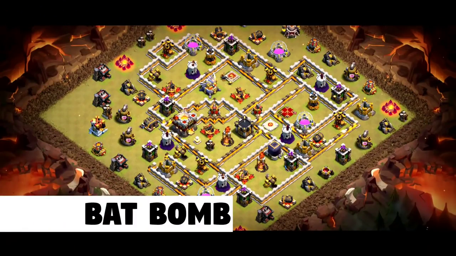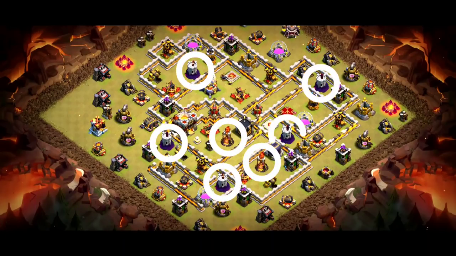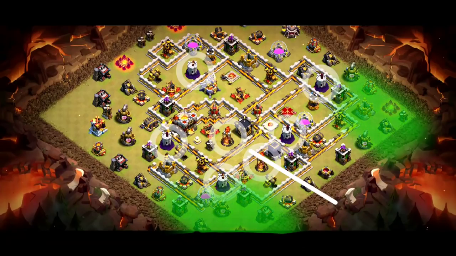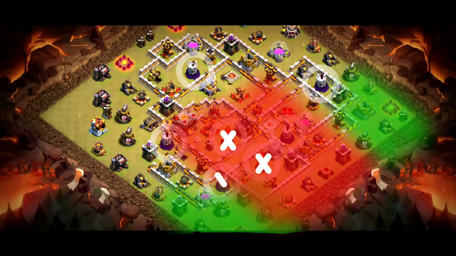First I'll show you the Bat Wave strategy. We need to look for the Inferno Towers and Wizard Towers and try to take some of them down with our kill squad. Here the best option is to attack from this side, with our Log Launcher passing through these two Inferno Towers. But first we need to clear the sides with our Pekkas for funnel. Then we will deploy our kill squad and wipe out this section of the base using early rage spells. That will destroy all of these key threats.